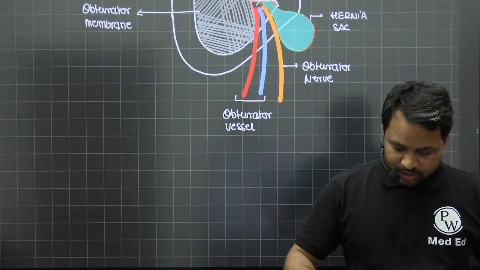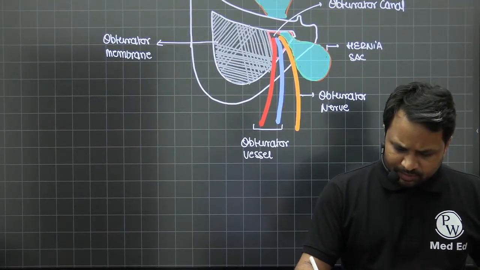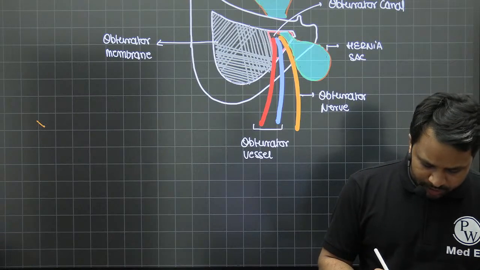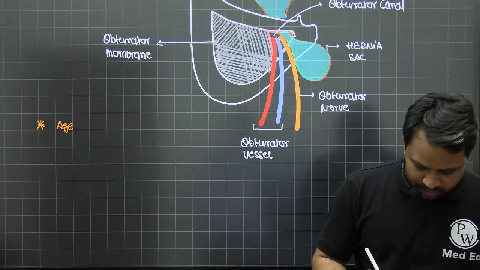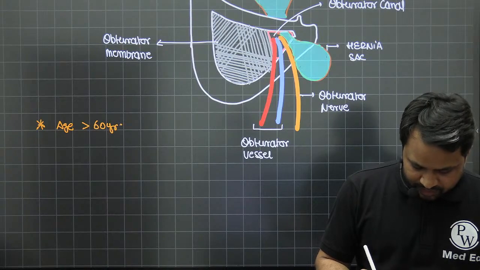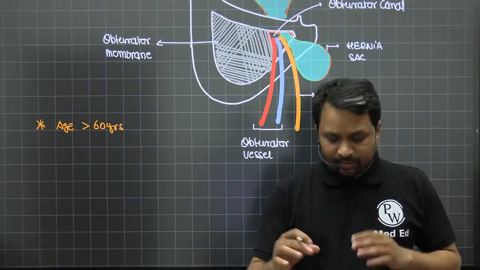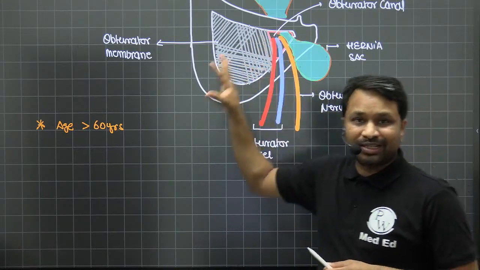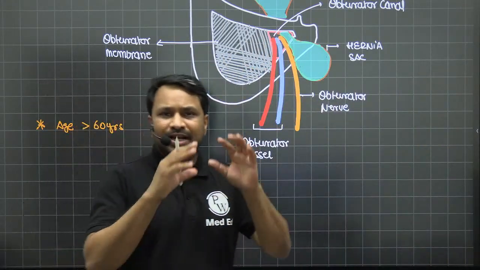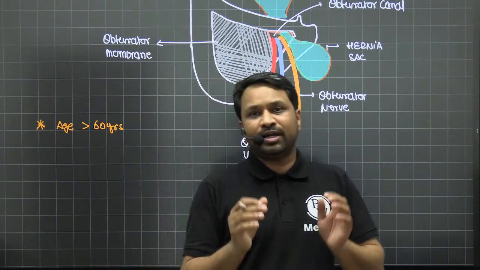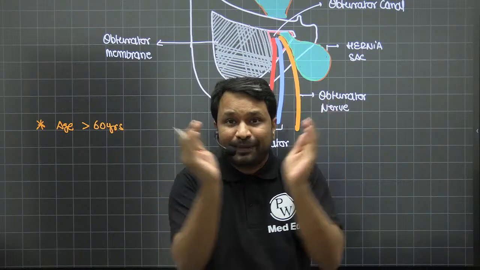So when we talk about the obturator hernia in general, if I have to add the important points, remember obturator hernia, the usual age of presentation is going to be above 60 years, right? So what is going to happen in age above 60 years? See, there is some amount of fatty tissue which is present in this area, right? So when you examine the obturator canal, that area will have a lot of fat around it, and that fat won't allow the content to enter or the space to become narrower.